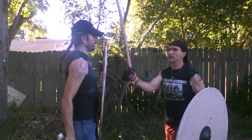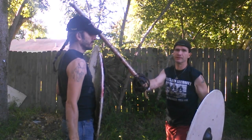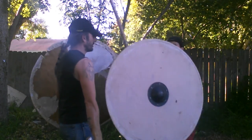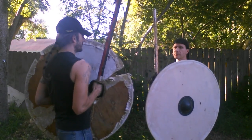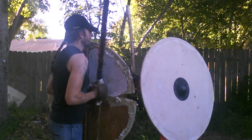It's also possible to hit the head, but much more difficult depending on how high he's got the shield raised, with a cut following his shield line. But that's not what we're talking about. We want to talk about the actual throw. That was just a setup to show you this technique could work as a counterattack instead of trying to disengage and possibly get hit with him throwing and you throwing at the same time.